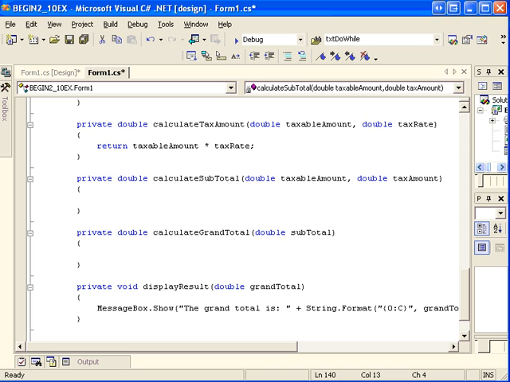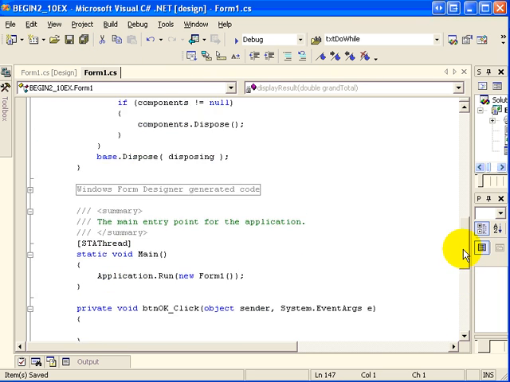We know that the subtotal will be the sum of the taxable amount plus the tax amount. Next, we want to calculate the grand total, which, as we recall from the instructions in this exercise, all we want to do is take our subtotal and add $20 to it, and then we have our display result. So we've created our four methods.